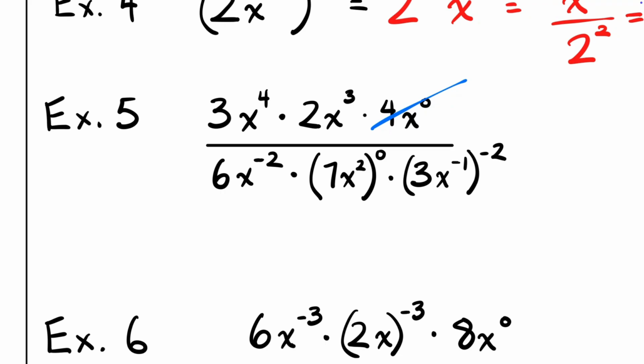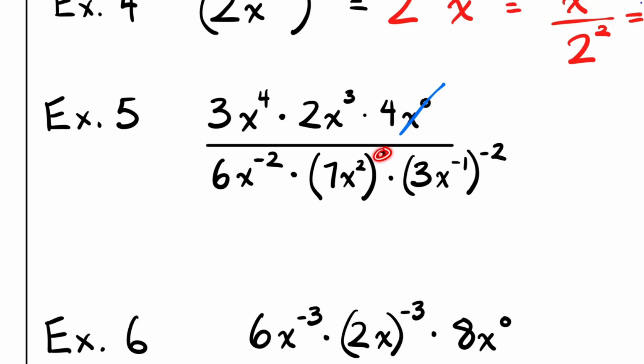You need to cross off just the x, not the 4. That's what I was going to say. Give yourself a pat on the back. You got it correct. Good job, Marley. And you're willing to contribute. So this x to the power of 0, and only the x to the power of 0, is crossed off. Don't accidentally cross off the entire 4 and x to the power of 0.